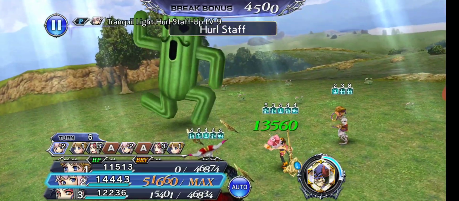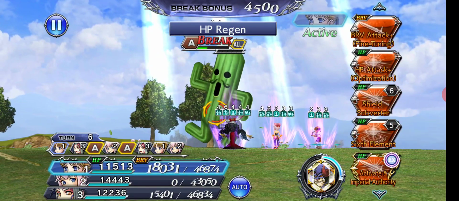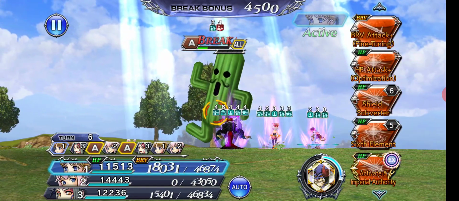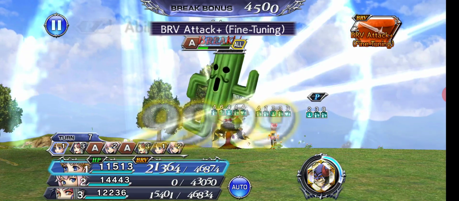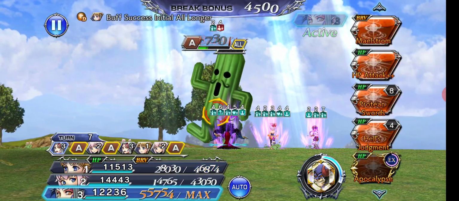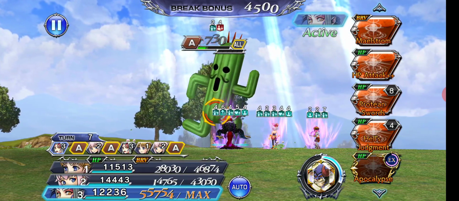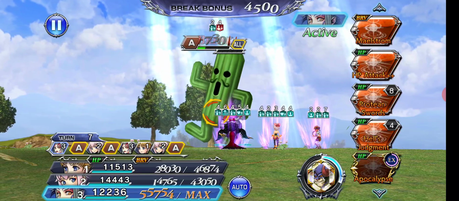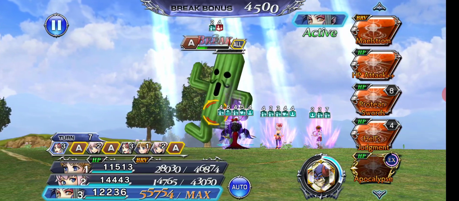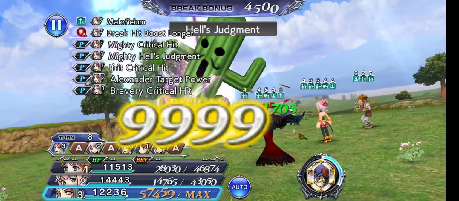I'm actually gonna hurl staff. We want to see what kind of regions we can get out of. So Aphmau is getting like 17, 18k, so that's pretty good. Let's just go break attack. We're at 15.4. Holy crap! Did you guys see that? I think it was like 40k regions there. That was really insane. Wow, that was insane. Let's just use Help's Judgment.